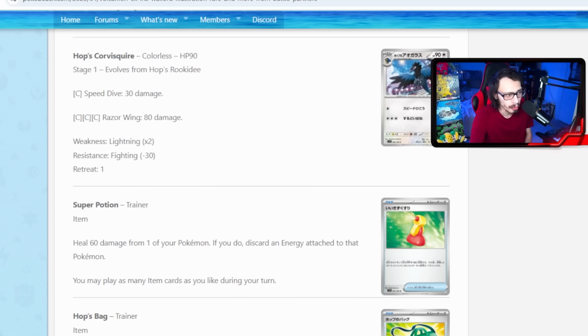We got the return of Super Potion here. Now, Super Potion is a card that got printed a long time ago. Never really got a lot of play. It has the effect: heal 60 damage from one of your Pokemon. If you do, discard energy from that Pokemon. It's okay. 60 damage heal is fine. Nothing too crazy. There was a Hyper Potion in the format way back in the day, which was playable because it worked with Double Turbo Energy, and you would heal 120 damage. You had to discard 2 energy, though. But with Double Turbos in the format, Double Turbo with Hyper Potion actually was a pretty solid combo.